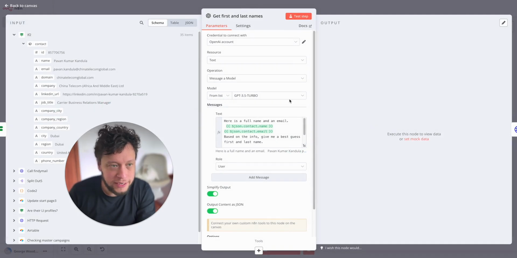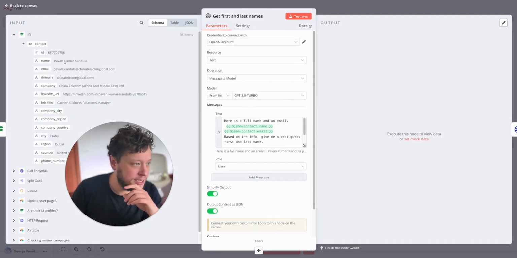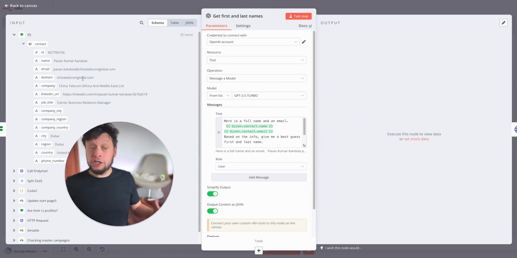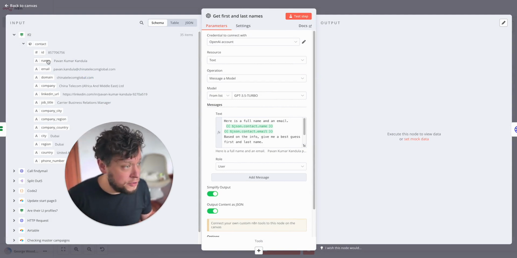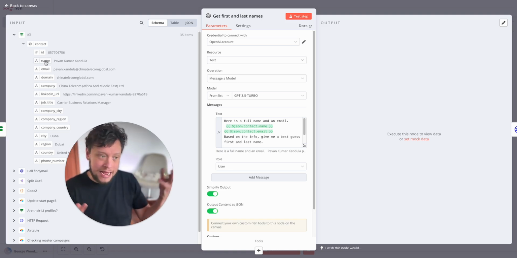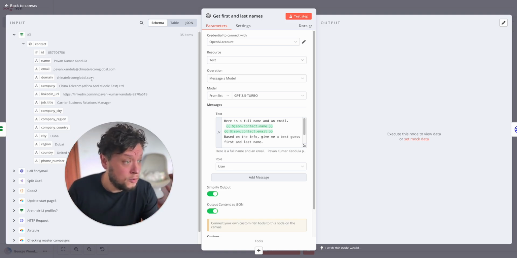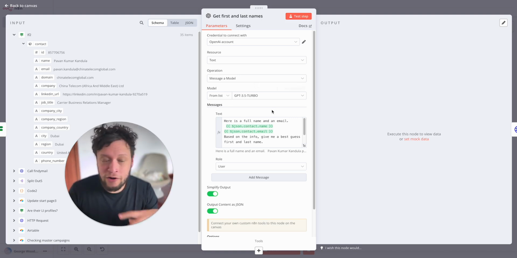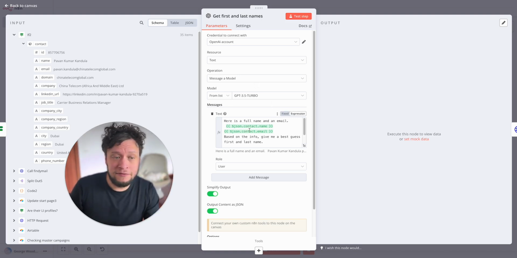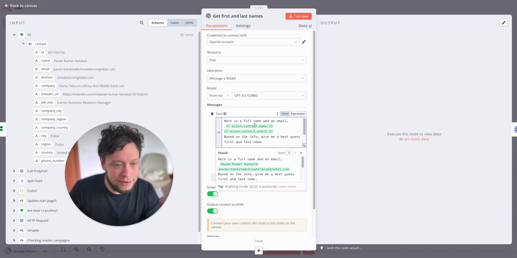So first we come into OpenAI. As you see here, we've got the name, we've got the email, we've got the domain, the company. Now we could just use that. Depending on your email provider, you could just whack in a name. You don't need to have every cold email as like, hi Pavan, hi George. Just say like, hey, how's it going? What you really need is the email address. So this is very much an optional step. Delete it if you think it's unnecessary. But basically what we're doing here is we're saying, here is a full name in an email. So we're patching in, let me just make this a bit bigger.